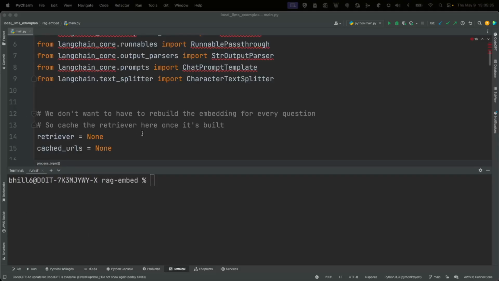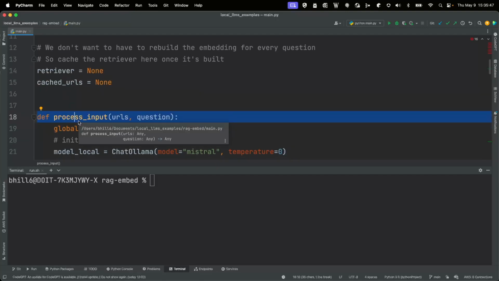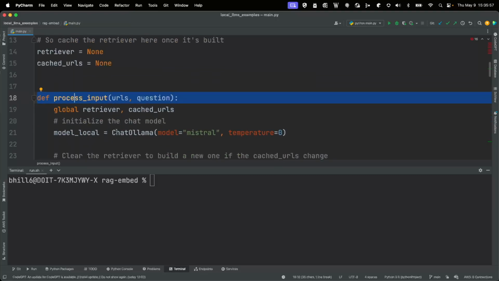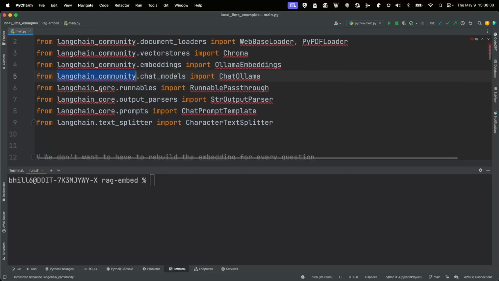All right, this is going to be an example of retrieval augmented generation, also using the Gradio library in Python as before. This process input line function is kind of similar to the last one. This is called every time a user hits return and sends us something. This will get called with their input. We're going to use the ChatOllama class for this one. It comes from the LangChain libraries.